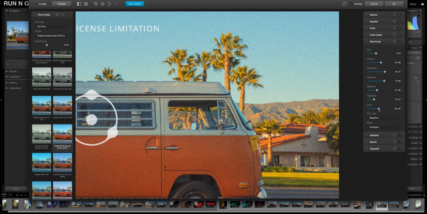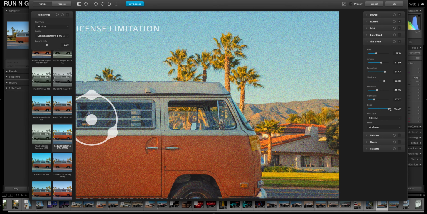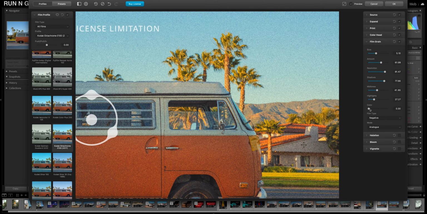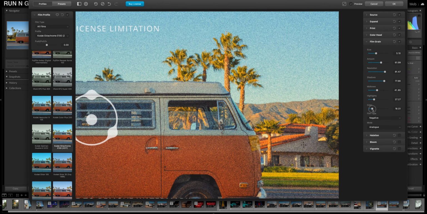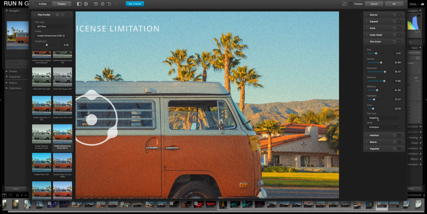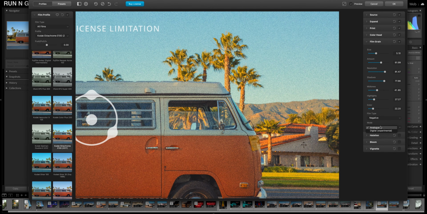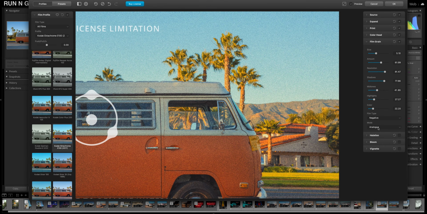Grain also tends to have a little bit of color to it, so we can turn up the saturation of our grain, or we can turn it down so it's completely monotone or black and white grain. I like adding just a touch of color. And you can see we have the option between negative and positive film types. Just really turns down the effect of that grain. And we also have the option in Dehancer 2.0 of analog and this digital experimental grain. I typically keep mine with analog. I think that looks the best. So that looks great with film grain. We can go ahead, we can close this tab.